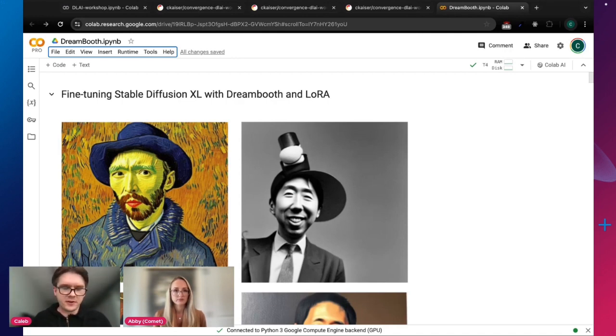Fine-tuning in a traditional sense can be really expensive with diffusion models, especially as they get larger. And so in this section, I want to look at a technique that is a lot more resource efficient and will allow us to fine-tune a model to generate images of a particular person, for example, using only a data set of 6 images of them, and very little compute resources, relatively speaking.